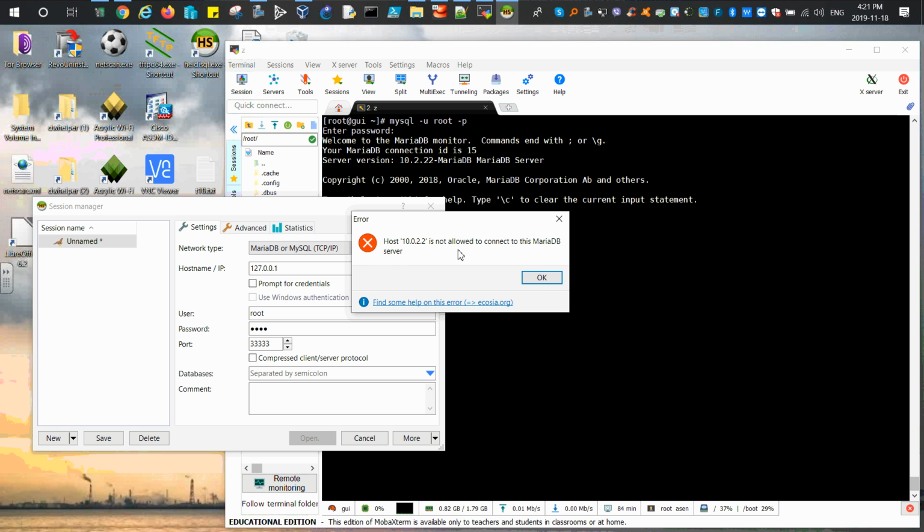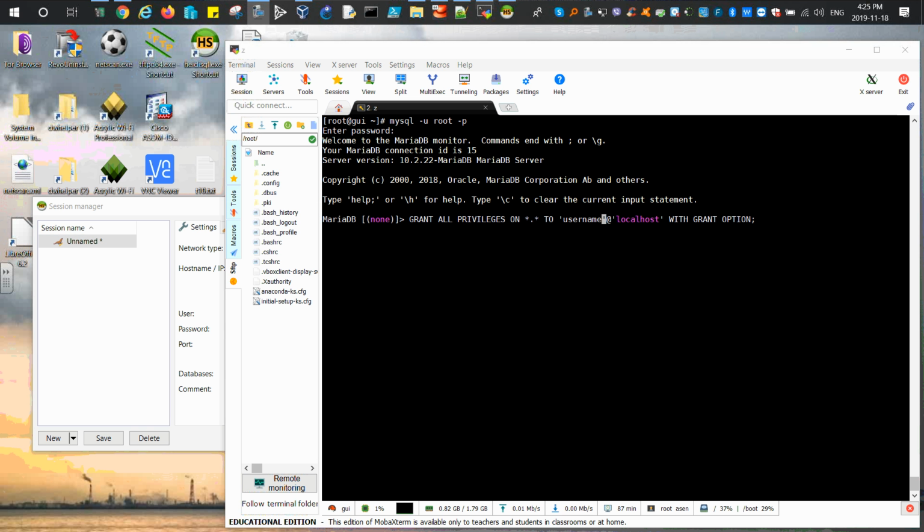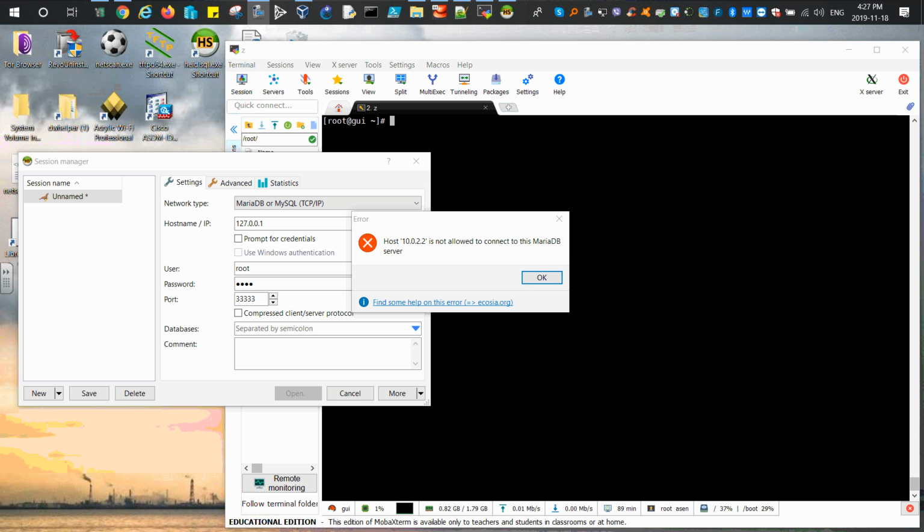Okay, it says host 10.0.2.2 is not allowed to connect. That's fine. In my case, it's a root. Once again, that's a very, very bad idea. Okay, it's extremely not good to be done.